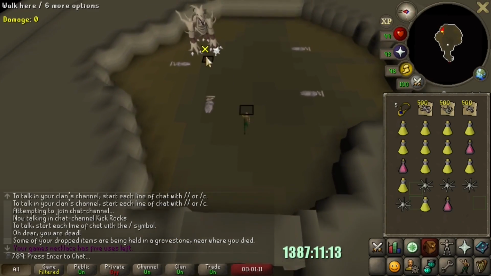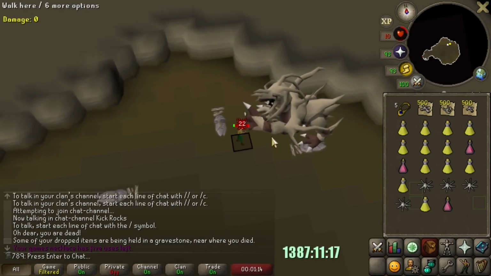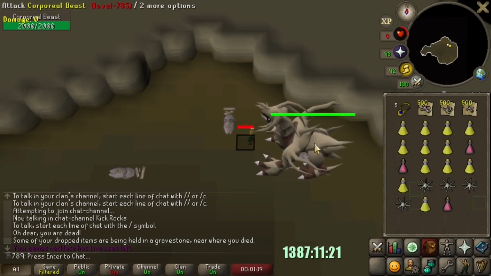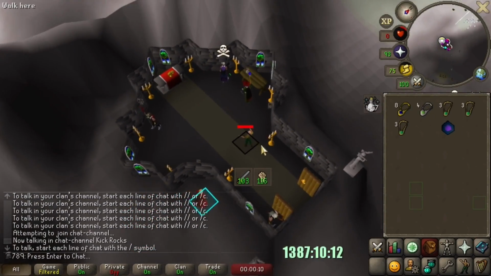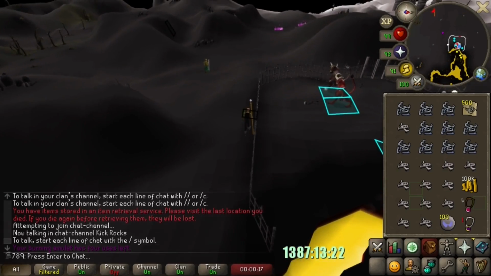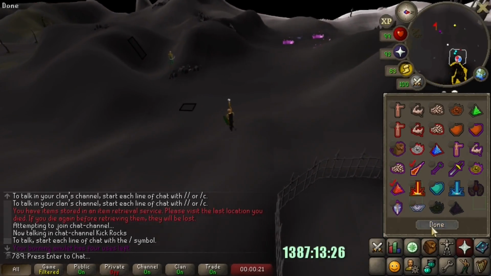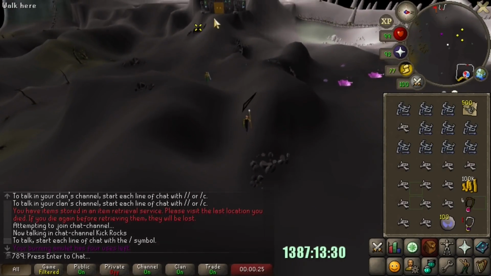So once I die to this NPC, all of the stuff in my inventory that goes to my grave will still go to my grave. However, coincidentally, if you remember from 30 seconds ago, my gravestone is currently located right next to the Chaos Altar. More bones, soul runes, and coins. All I have right now is teleports that I can't even use because we're in the level 38 wilderness. I am so nervous right now.